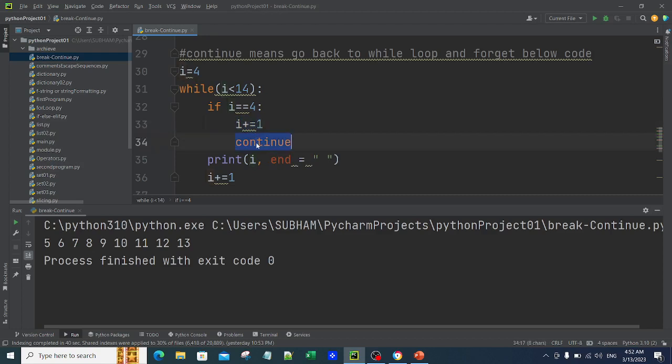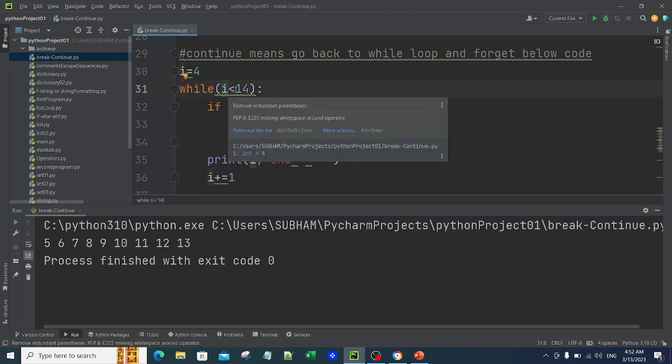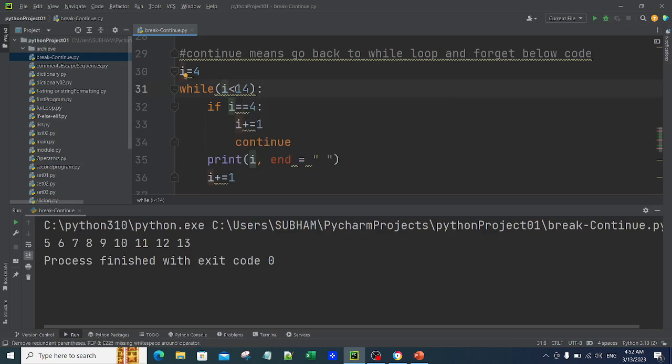The moment it sees continue, it goes back to the while loop. I is 5 right now, 5 is less than 14, the while loop is true, but this if condition is no more true. So it does not go inside the if condition and does not execute continue, because continue is placed inside the if condition. So this is one full block.